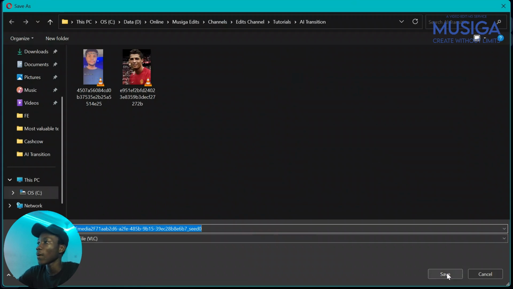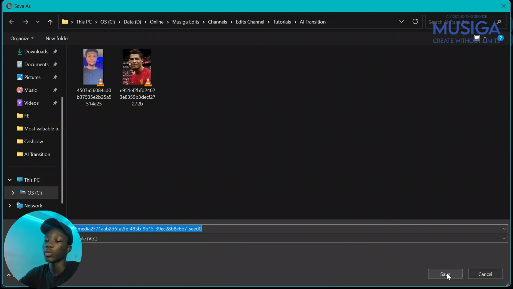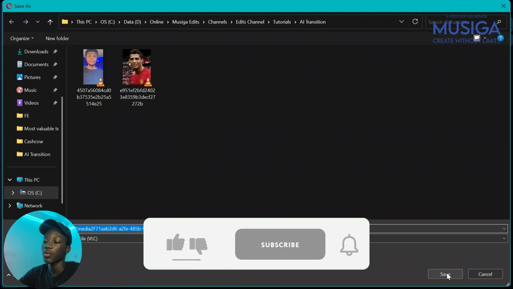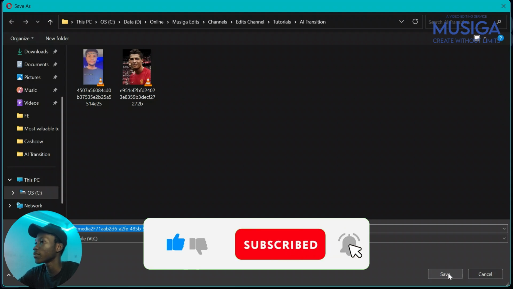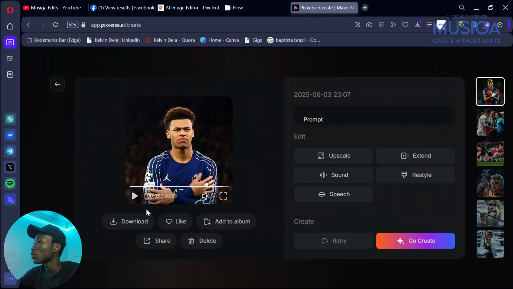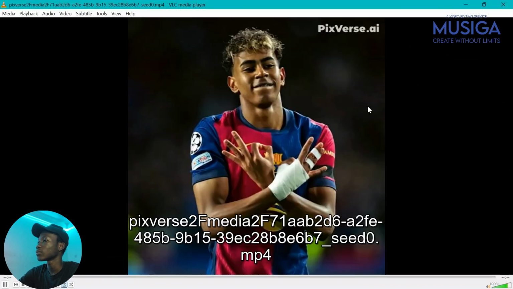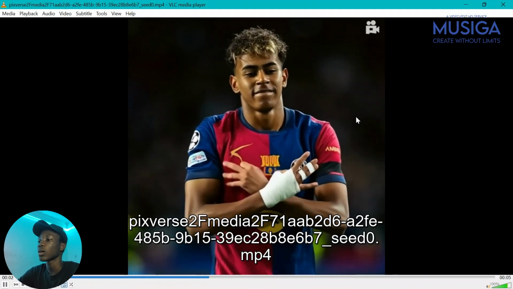But there are many ways to remove the watermark, which I will teach in a different video. You can also check that out if you want. I will attach the video where you can remove watermarks from videos and pictures at the end of this video. You save it wherever on your device, then you go on to check it out. So you have it like this. You can ignore the watermark for now. I'll teach you how to remove it.